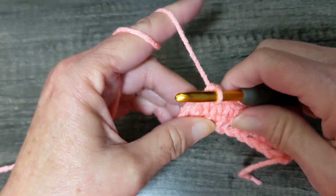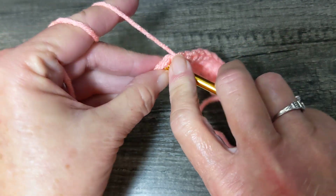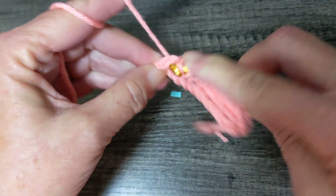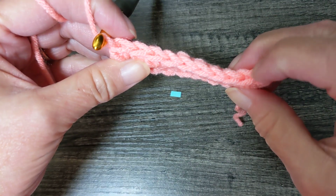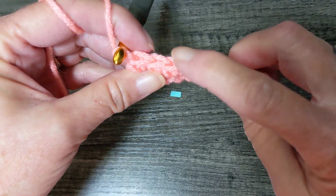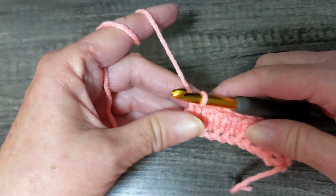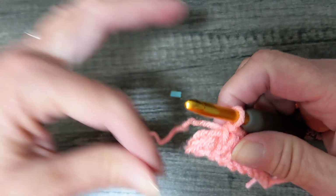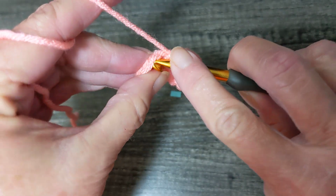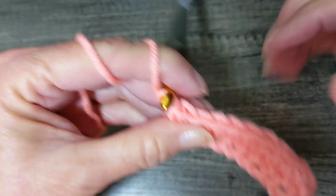Pull it up so we have a nice stitch for next time. And there's one right there. Pull that up. 2, 3, 4, 5, 6, 7, 8, 9, 10. Well, I just made one on the end. I don't want that one there. I just want to make a regular crochet. So I'm just going to pull that one back out and make it.